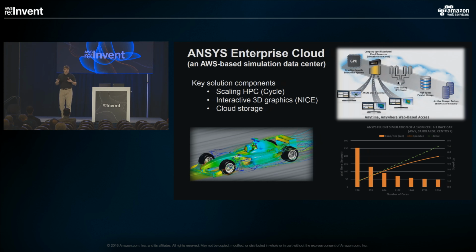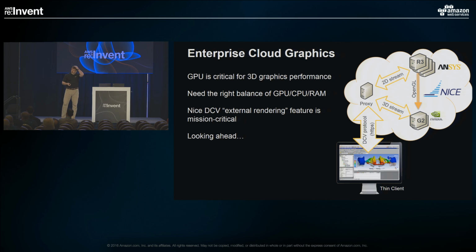And so in partnership with NICE Software, they had a unique capability that was really important to us. And that was, we could actually run the software on one type of instance and offload the 3D rendering to a separate instance. And so we architected the solution where we're actually running the ANSYS software on, today we're using the R3 family. We'll probably switch to R4s tomorrow. We're running on an R3 with up to 244 gig of RAM. That's where the software is running.